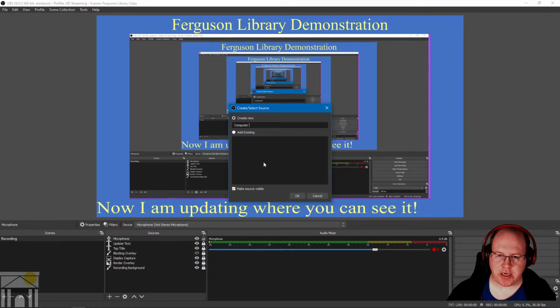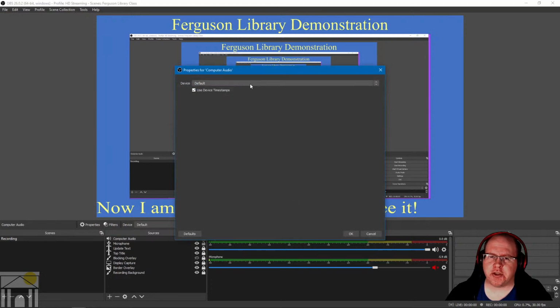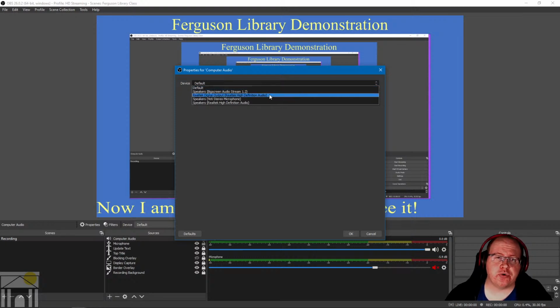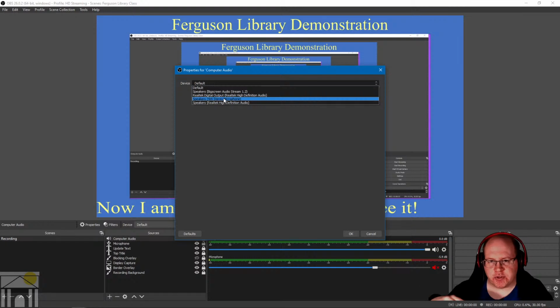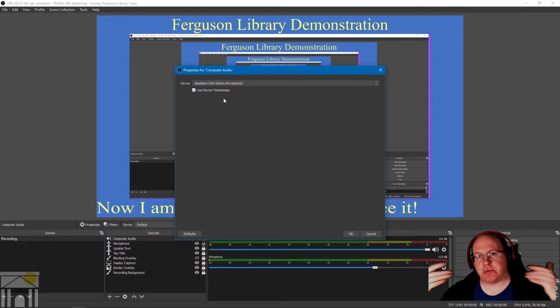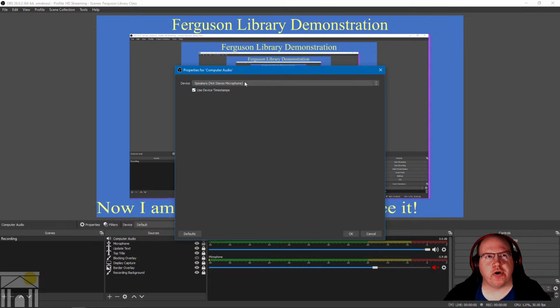This can be different things depending on how you have things set up. Most times computer audio is just whatever your desktop audio is. What you do here is choose wherever your speakers or your headphones are plugged into. Right now, because I have my headphones plugged in, I would choose this, and it would be the sounds that my computer plays into my headphones. If I had my speakers going, it would be the sounds coming from the speakers that I would choose. So you would choose the device, or you could just choose default. For your initial setup, default is a good place to go, but you can experiment. If the default isn't working, you can go in and choose your specific device. So I'm going to hit OK.